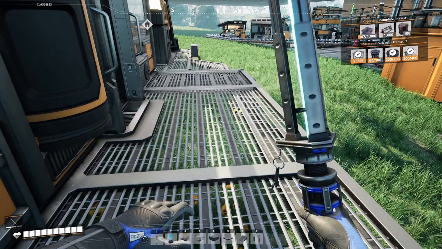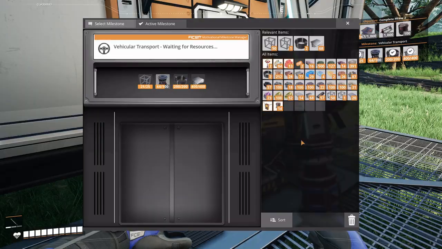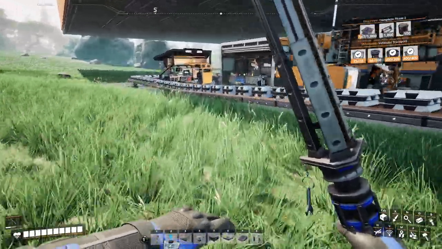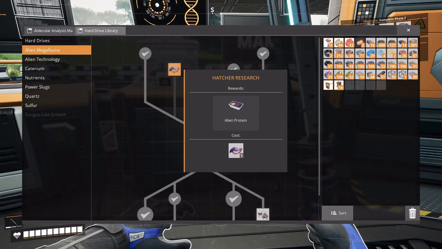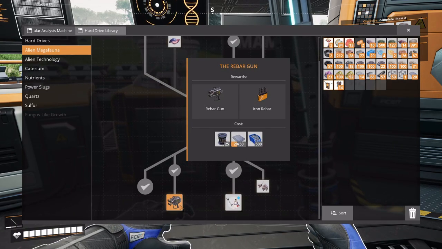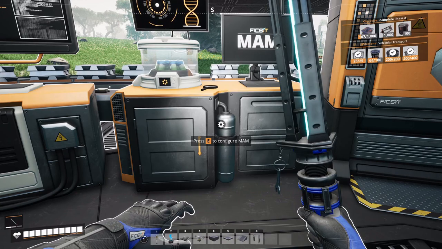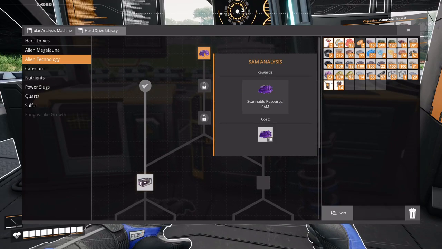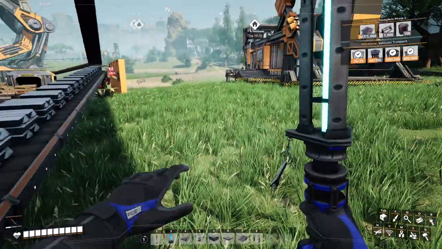I am Warraxi, and today we're going to be hopefully finishing up our vehicular transport milestone and doing some more MAM research, probably. Look at our MAM research right now. These need to find hatchers. Then we can probably do rebar gun after we do our vehicular transport stuff. Alien technology. We know where a SAM output is, so we can probably grab some SAMs with these portable miners. Let's go do that.